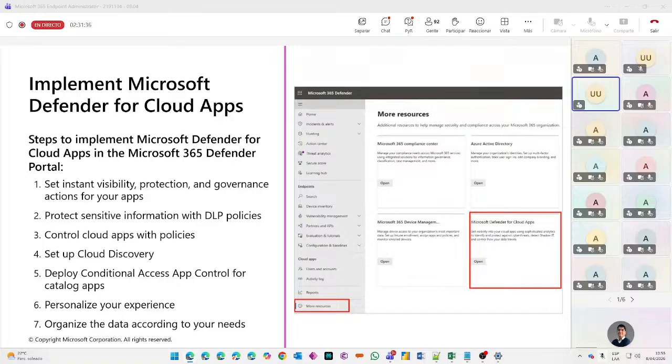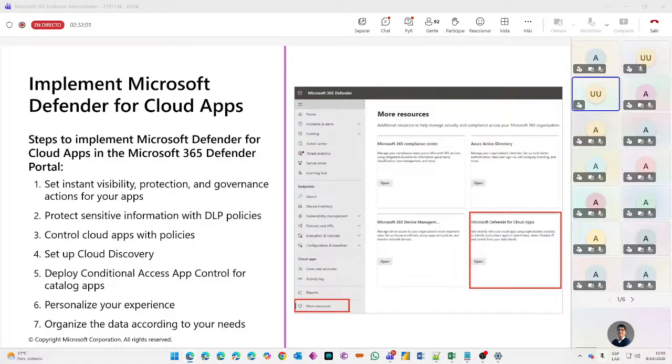Then you can protect sensitive information with DLP policies. So once you get things starting to be configured, you go to settings, under information protection, turn on file monitoring, and that can help to work with Microsoft Purview information protection. Okay, so this is a tool that can work with your Purview environment.